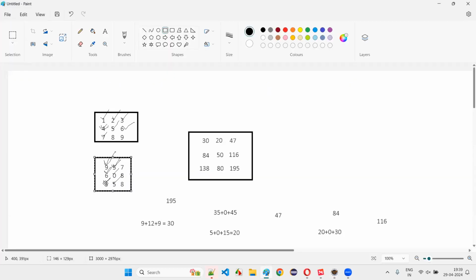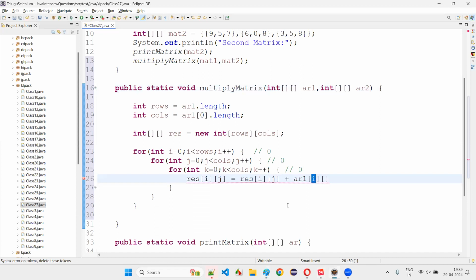Then here, column. Actually this row is not changing, so i is 0, but columns are changing: 0th column, first column, second column. This 1, 2, 3 I have to get means 0th column, first column, second column. How to get the 0th column?